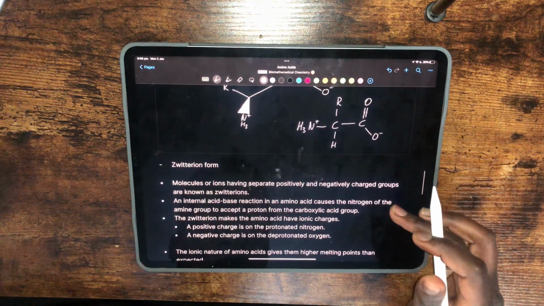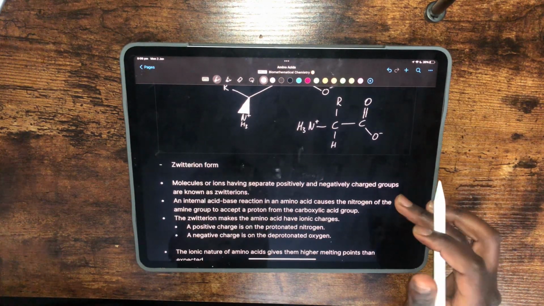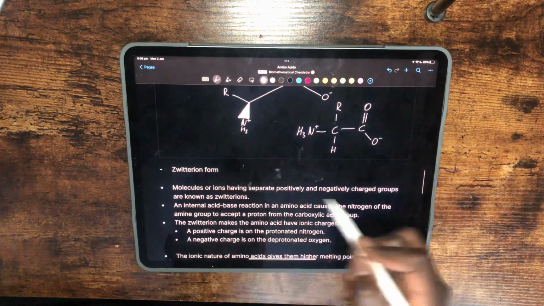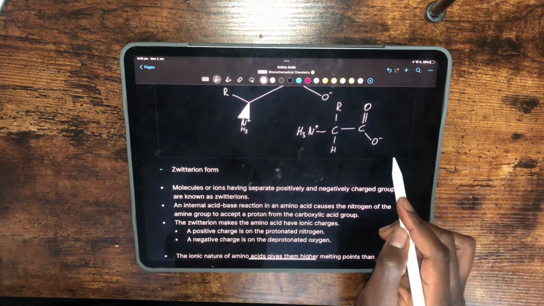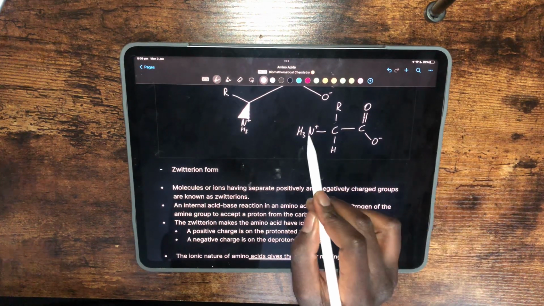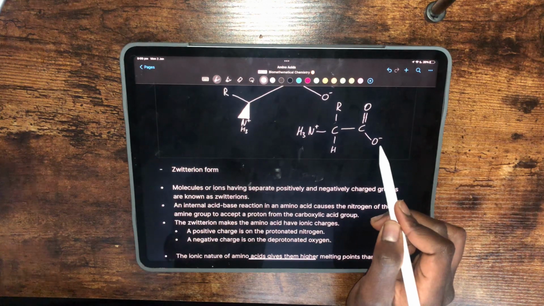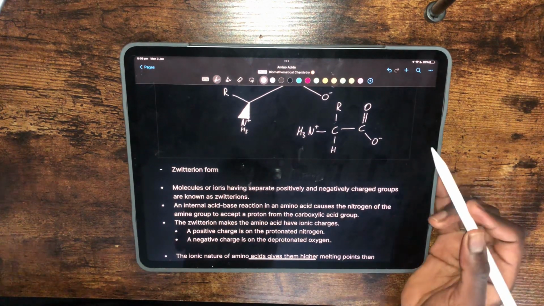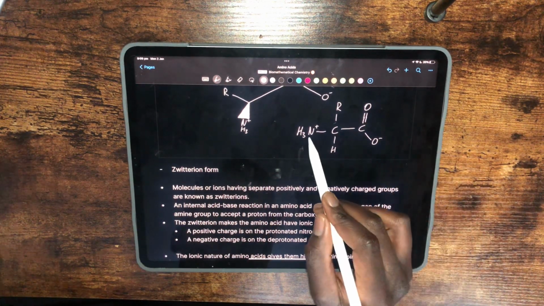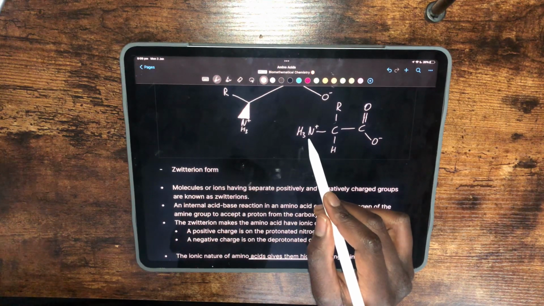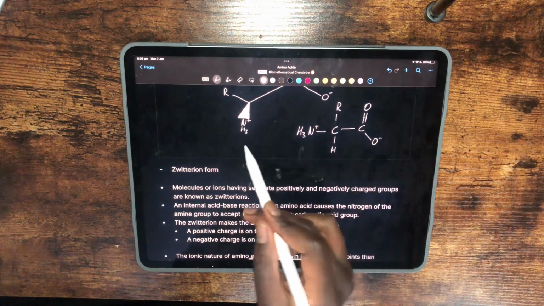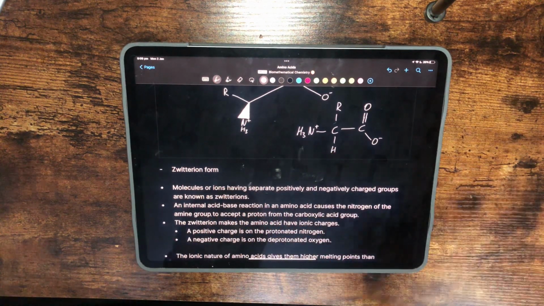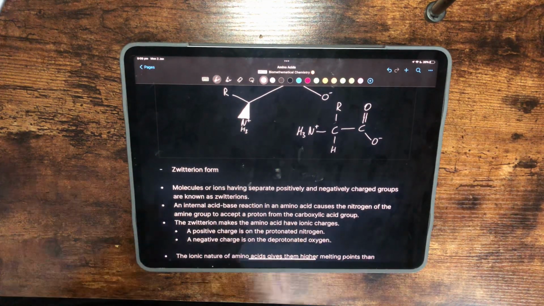I think I made this very clear here. It's like this because it's lost the proton here, and it's gained this proton. So in acidic conditions, it loses the hydrogen here, and it can be gained by the amine here. Of course, if it's from an outside compound, then it could also react as well. Hopefully, I made this as clear as possible, and that is the end of the video.